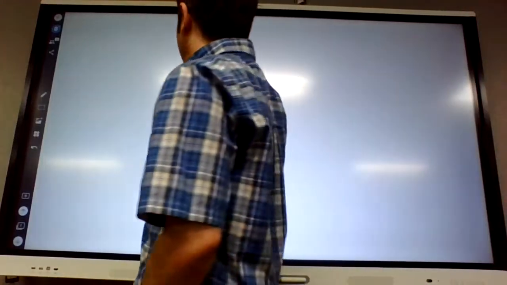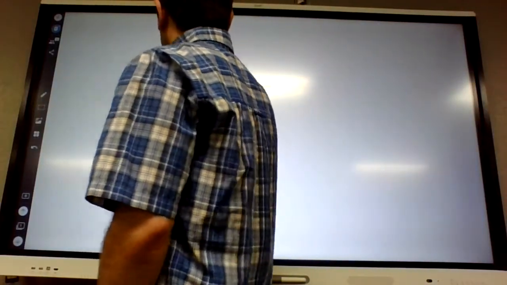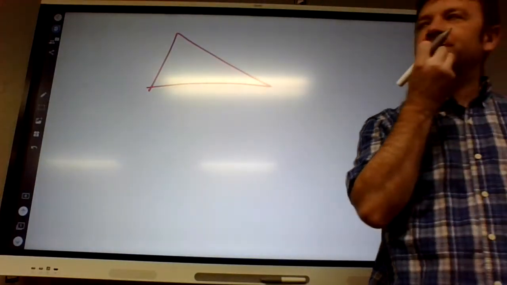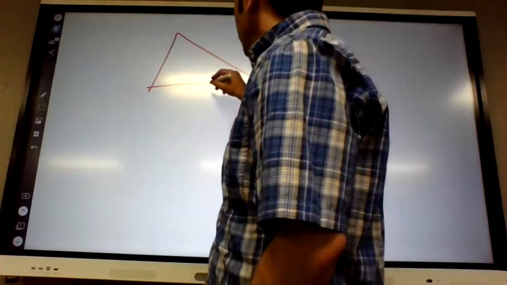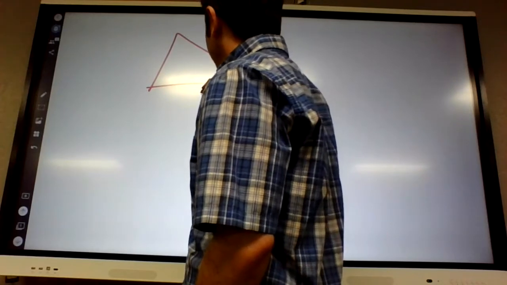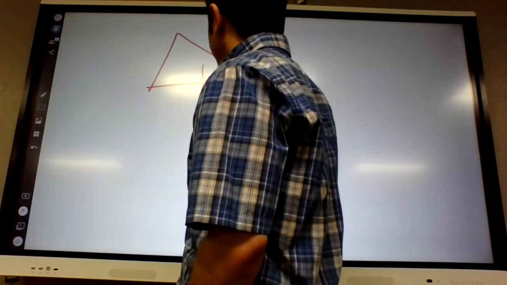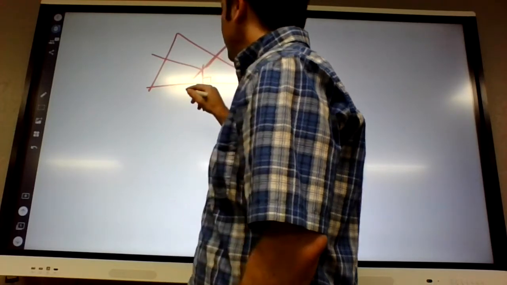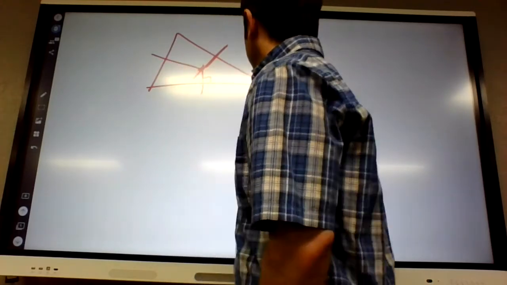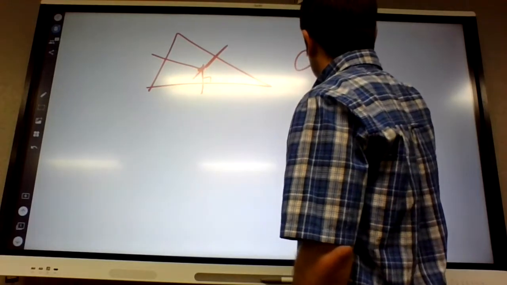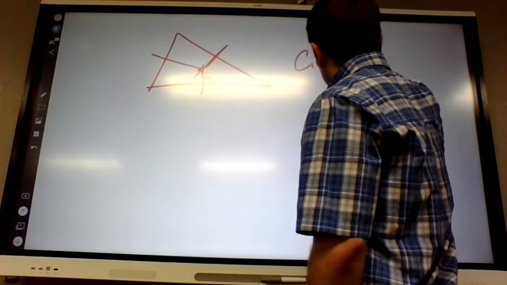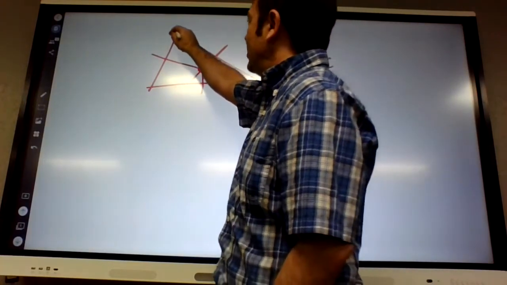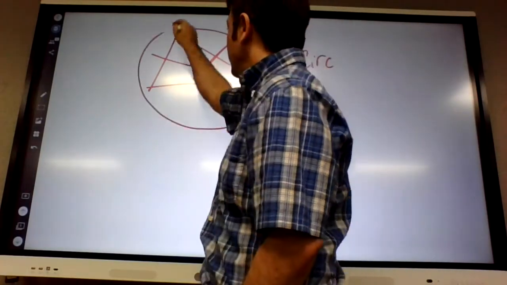Today we talked about altitudes and perpendicular bisectors. What's a perpendicular bisector do? Like cuts it in half. Cuts it in half and hits the altitude. 90 degrees. Yeah. Okay, and where do they all meet at? The circumcenter. Circumcenter, because it's the center of a circumscribed circle, a circle that's drawn around it.